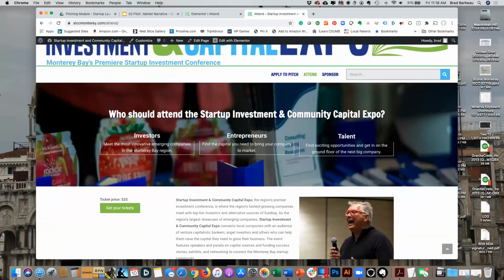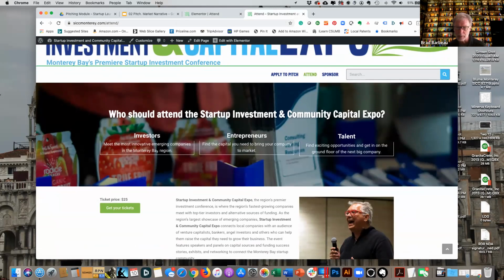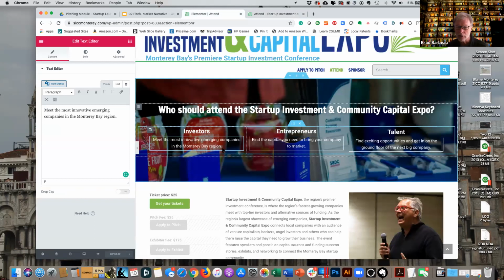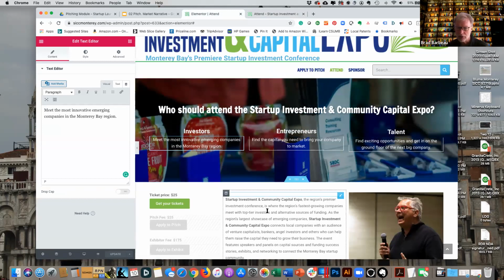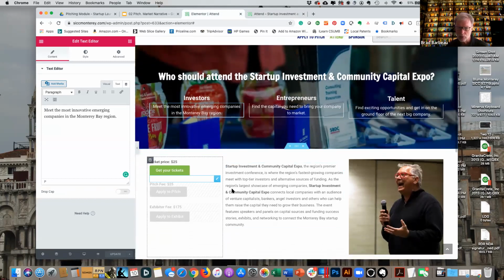And now you can see that the change I made where it says Monterey Bay is now on the page. If you flip back and forth, it allows you to check periodically what your changes actually look like, because sometimes they don't render perfectly in whatever viewport your editor is giving you. Okay, so that's a page and the notion of editing a page, and I'm going to hit update.